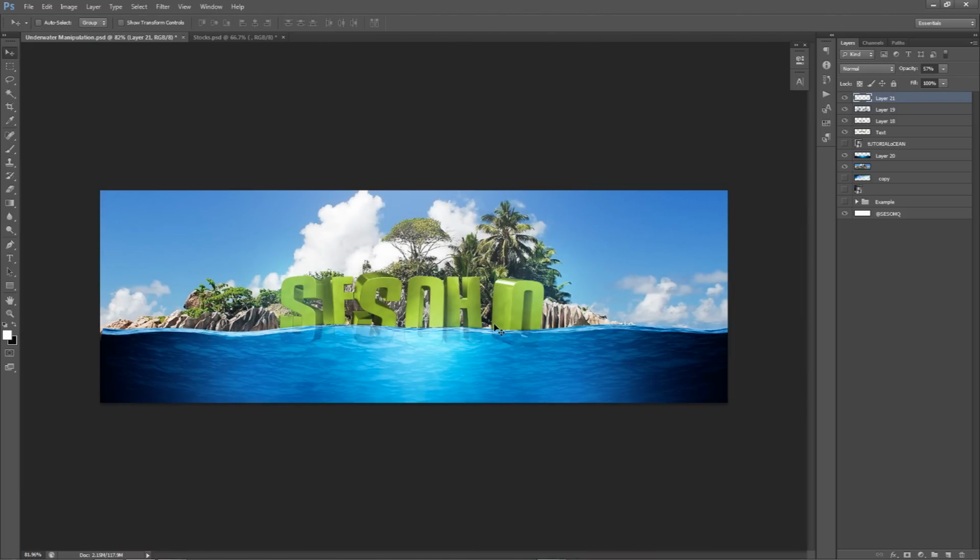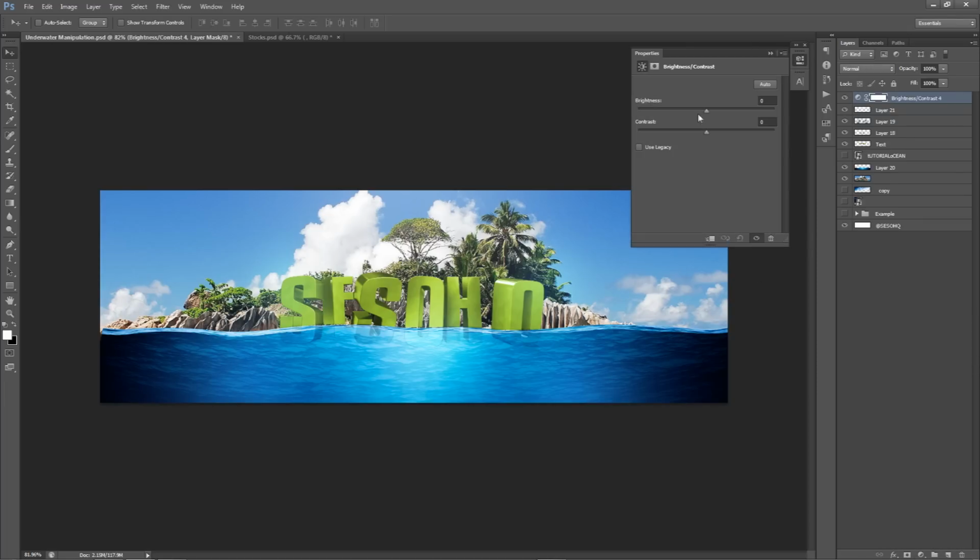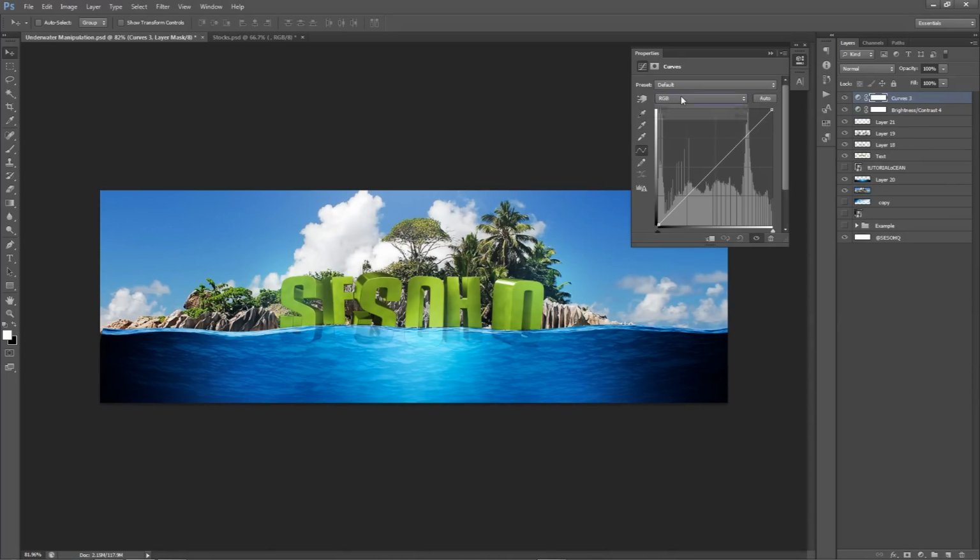All right. So at this moment, I can start adding a little bit more color correction maybe. So brightness and contrast, we'll just add a brightness and contrast here. And we'll go ahead and maybe add a cool little curve. Really cool little tip, you haven't seen me ever do it before. If you change your RGB to blue, and this is if you're looking for a cool vintage look, or I think of it as a Breaking Bad kind of color scheme to it.